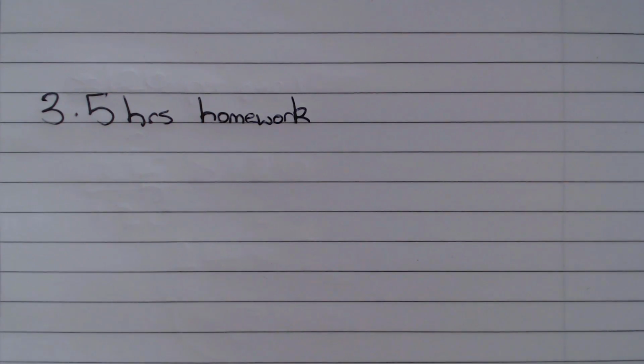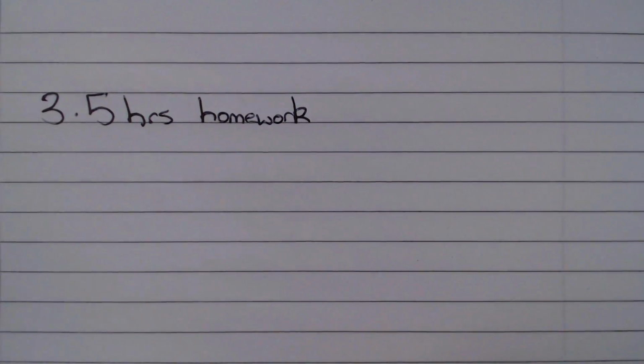Well, there are a couple of ways we can do this. We could either convert this into minutes first, and divide that by 5, or we could divide this by 5 first, and then convert that answer to minutes. But I think it's probably easier in this example to convert this into minutes first. So what's 3.5 hours in minutes?